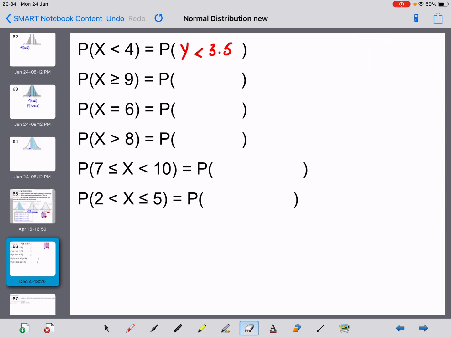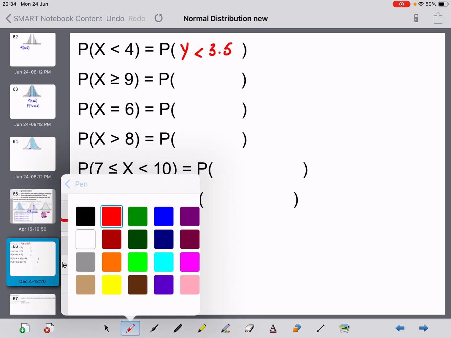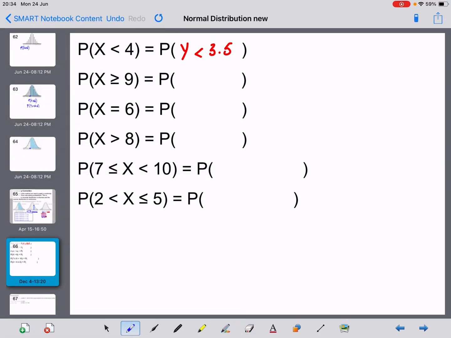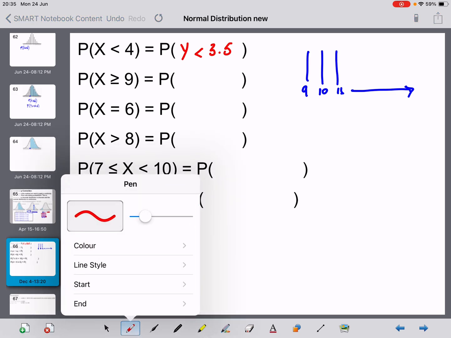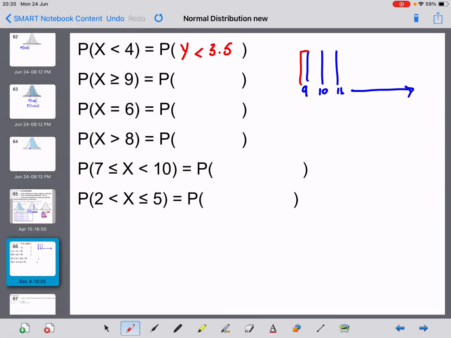Greater than or equal to 9. Well, greater than or equal to 9 includes 9. So that'd be 9, and then 10, and then 11, etc., upwards. Okay, so 9's the important one. If that stick gets fat, so we plug those gaps, then that point there is going to be the cut-off point. That's the key point, and that is at 8.5. So the continuity correction is greater than 8.5.